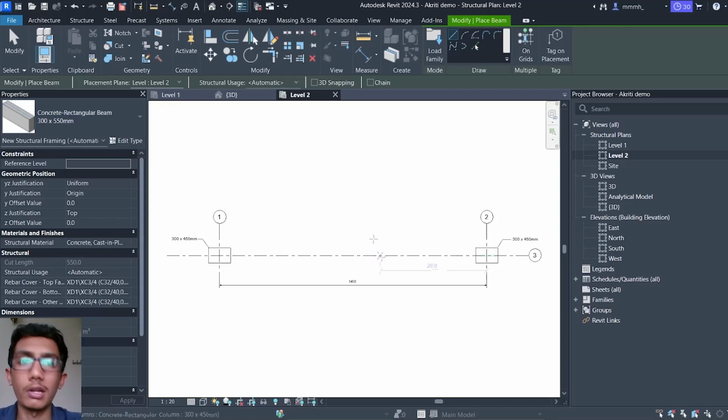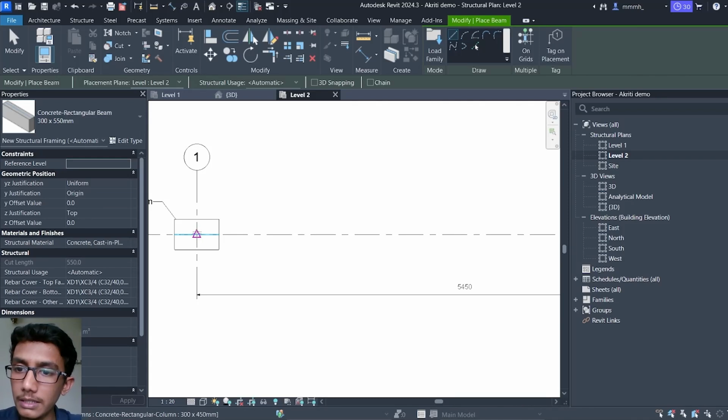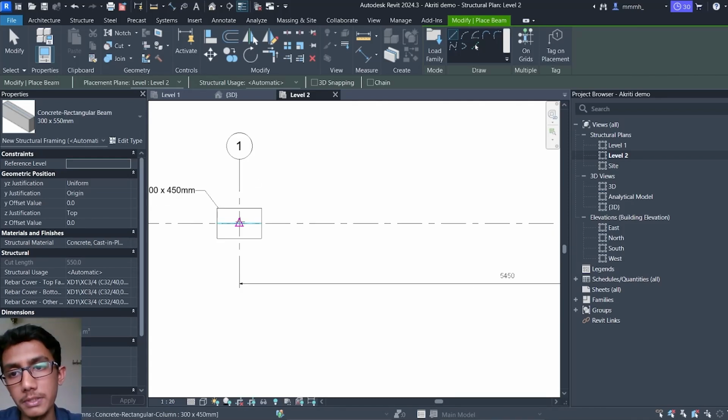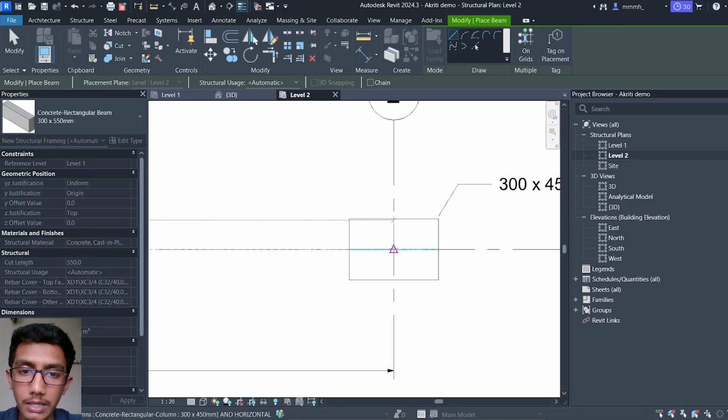The next step is to start modeling it. To model a beam, you'll need to define the start point of the beam and the end point. In our case, although I said the beam will be spanning between the edge of this column and edge of this column, in reality, if you look at it from an analytical perspective, the analytical line of the column and the analytical line of the beam has to meet at the same point. Therefore, you'll have to start the beam from the intersection or the center point of the column, which also happens to be the intersection point of these two grids. So I'll start my beam from here, and then the end point of the beam will be the intersection point of the other grid or the center point of the other column.